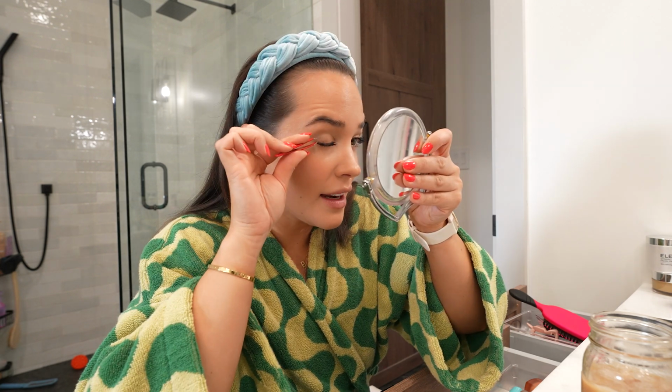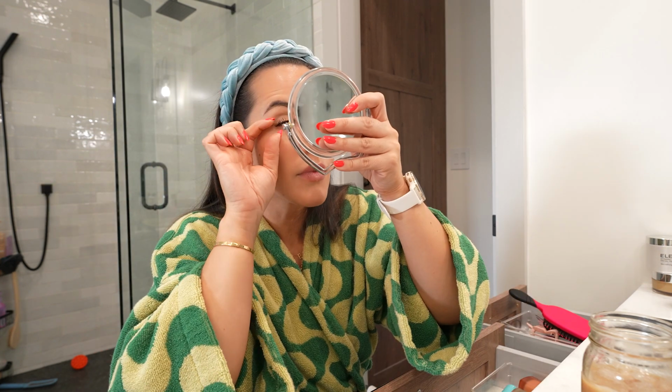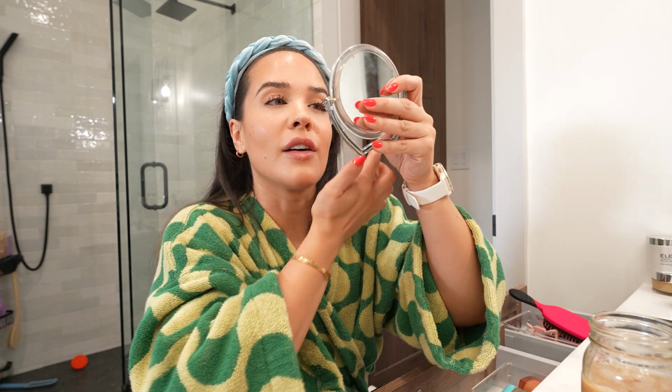All right, so I put my lash right on the edge of my eye, and it just extends and opens your eye, which I love that look. Wiped a little bit of my concealer off right here, so I'm gonna put it back. And then I just make sure that they don't look wonky. They look nice and blended and just part of my eye.